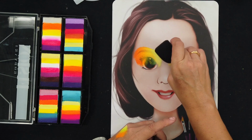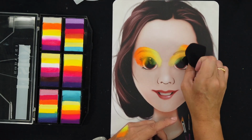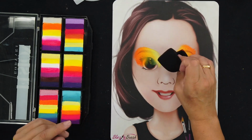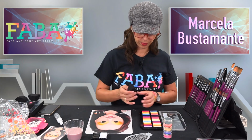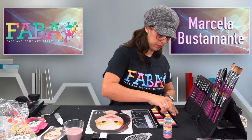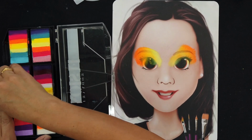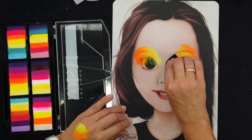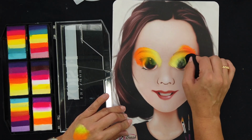So, right here and dark, light. Okay, let's do, I'm gonna load the other side too. So I have better control, okay? Once this is dry, it's not too dry, but it's better like this. Okay, awesome.